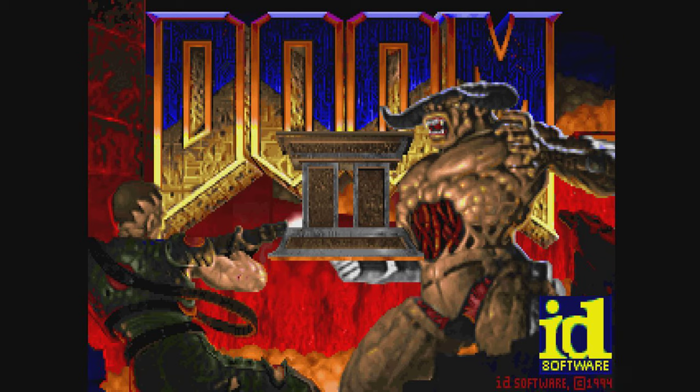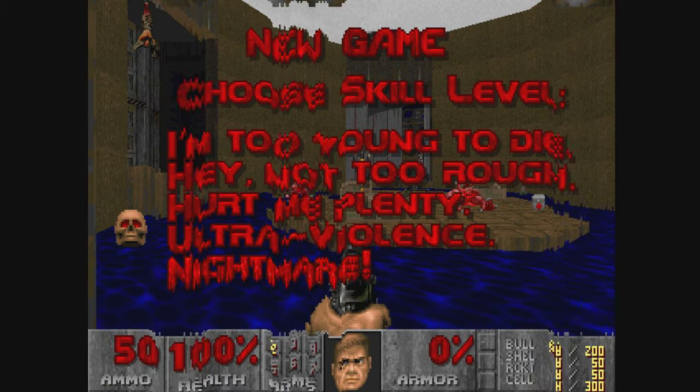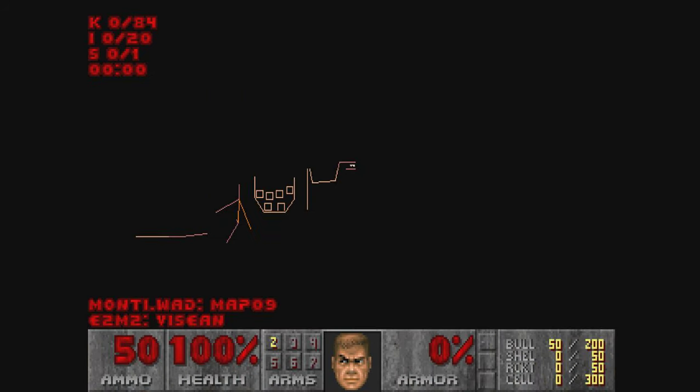Mass Extinction is an in-progress megawad for Doom 2. We'll call it limit removing for now, ultimately supposed to be vanilla. Map 9 is the second map. There you see E2M2, the second map in the second episode.